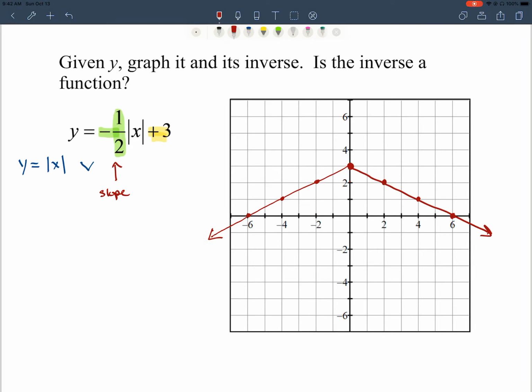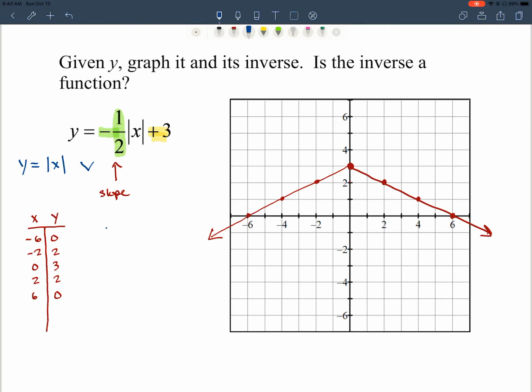So now that we have that graph, let's take it here so that we can graph the inverse. Let's just go ahead here and record some of the points. We don't have to record every one of them because both sides of that graph are just rays coming out from that same point. So they're linear, so you just need a point or two. I'm going to use -6, 0. Maybe I'll throw like -2, 2 on there, 0, 3, 2, 2, and then we'll say 6, 0.